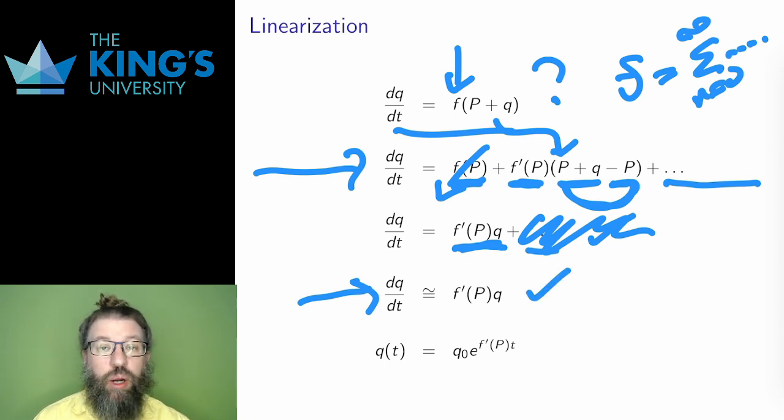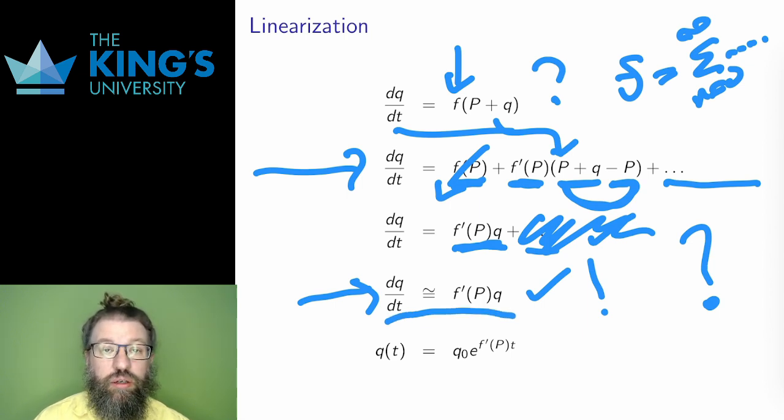These steps probably seem pretty mysterious still. But hopefully I can argue that the result is actually a little bit more understandable. This is a linear autonomous equation. It is the best linear approximation of the original differential equation. The linear equation that best captures the original. Even if the path thus far is fuzzy, hopefully this idea of the best linear version makes sense.